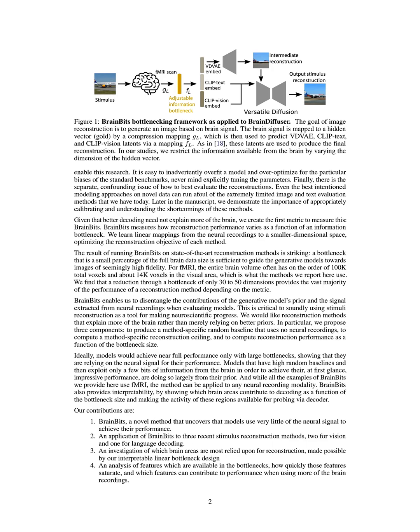By demonstrating that high-quality reconstructions can be achieved with a small percentage of the full brain data, BrainBits reveals that many models rely heavily on their priors rather than the neural information, thus improving our understanding of the actual information extracted from the brain. Additionally, BrainBits enhances interpretability by identifying which brain areas contribute to decoding as a function of bottleneck size, allowing for targeted investigations into brain function. Overall, it provides a more nuanced evaluation of model performance, encouraging the development of methods that genuinely leverage neural signals for reconstruction.